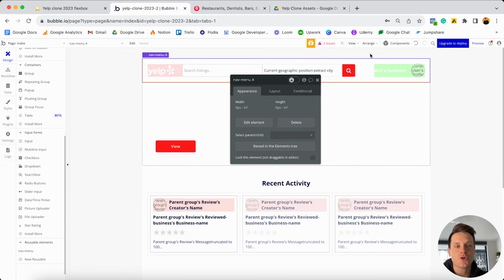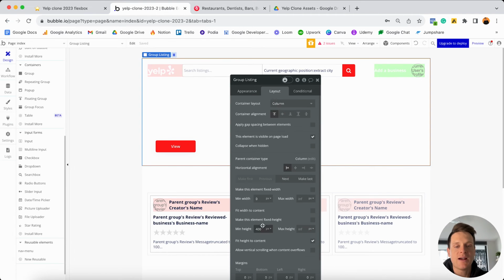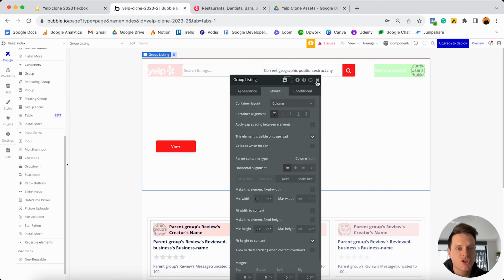And if you had a transparent background at the bottom, it would allow you to see the image below the actual nav menu. But what you also might need to do is add some additional space here inside of your hero group, because right now the nav menu just took up quite a bit of space. So if I select on our group listing, which is our hero group, I could jump to my layout tab and I could set the minimum height to be, let's say 500, and that's just going to add more space for my image there.